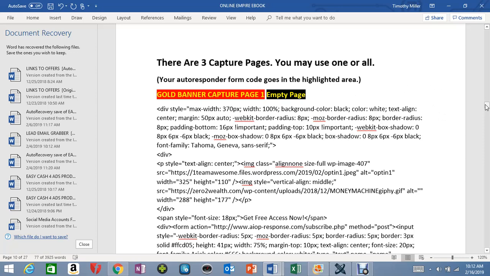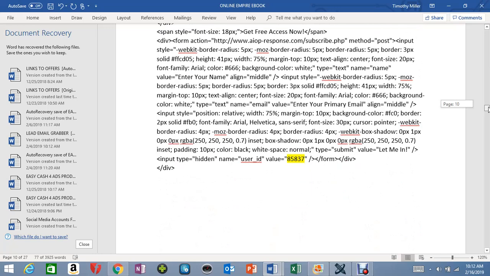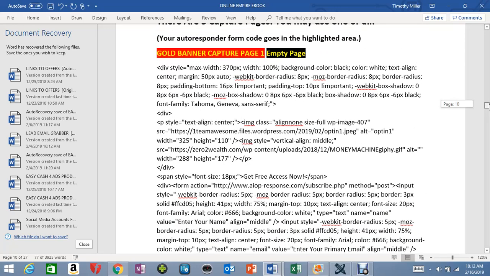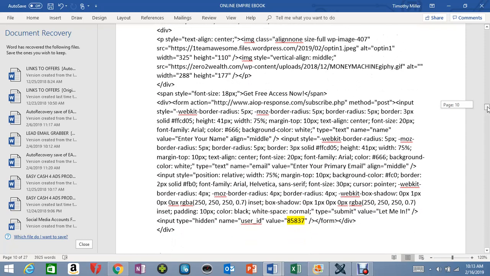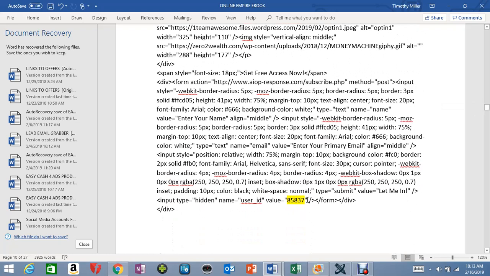But the only editing we need to do at this point is to go down to the bottom of this code and look for this highlighted area. As it says, your autoresponder form code goes in the highlighted area. So all we would be doing is going down to this highlighted area right down here and inserting that form code.